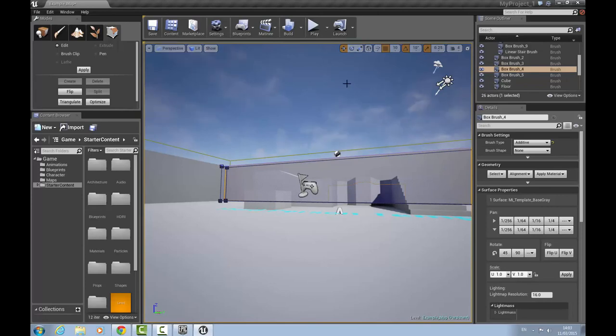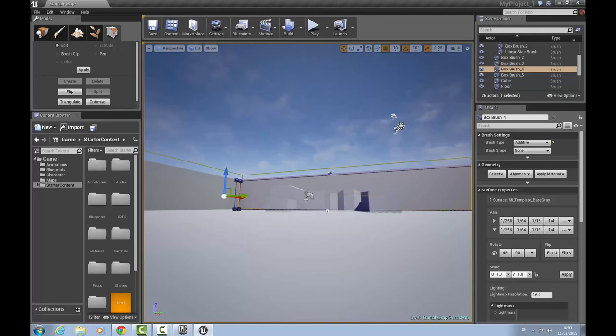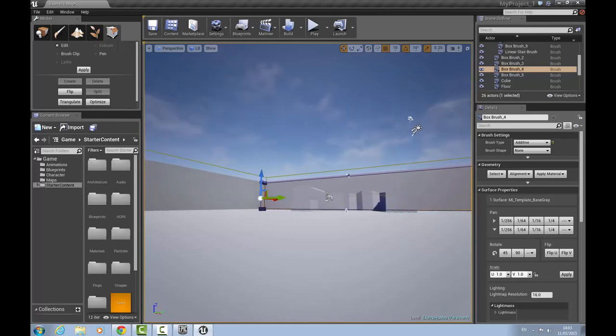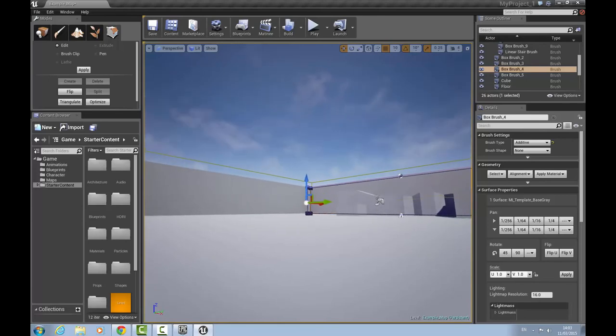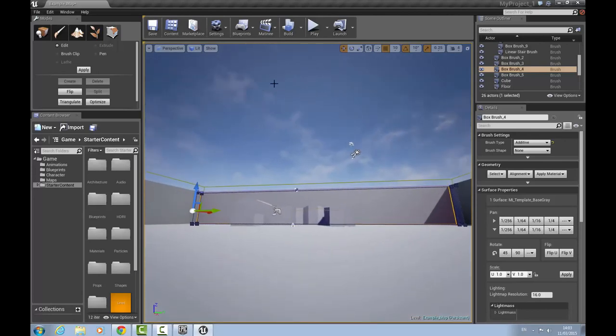In the middle of your screen you have your 3D viewport where you can see your level. I'll just show you how to navigate around it. If you hold down the left click on your mouse and drag up, you can go forward, and drag down, you can go backwards. And to the side you can just look around. The right click you can just look side, up and down. And that's mouse navigation.